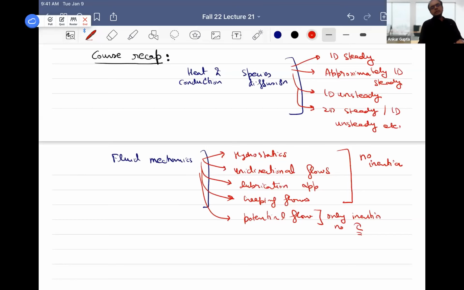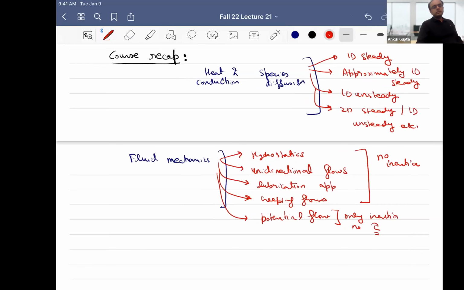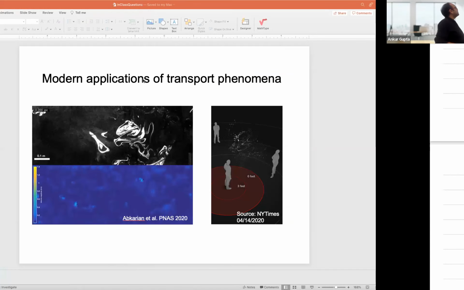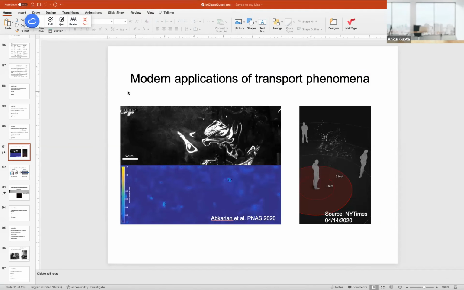And when I always start this class, I give some examples. This year, we discussed examples like how the COVID-19 spread, how these viral droplets come out through aerosols and travel. But remember, it's both a mass and fluid mechanics problem. There is a mass transport of these viral droplets. And then there is fluid mechanics happening in the background of these in the air. So it's a combined process, right?